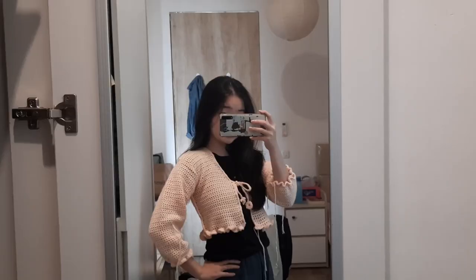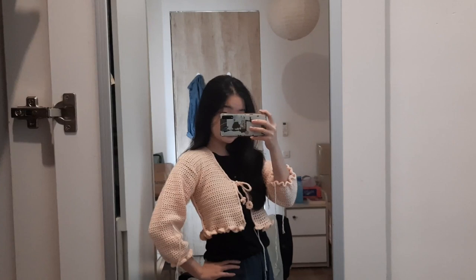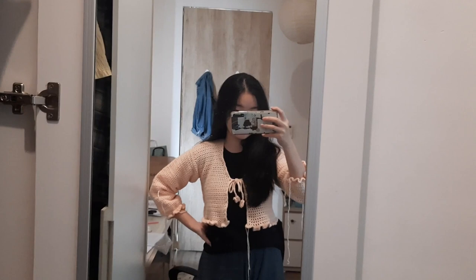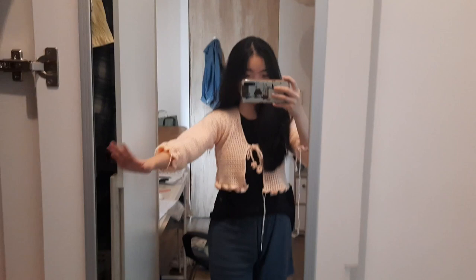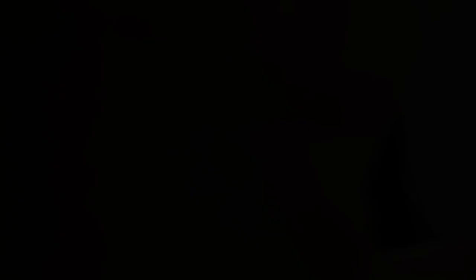Okay, it's done! I'm going to give you a try-on fit — it doesn't look great on me since it's really small, but yeah, this is a glimpse of how it looks. I'm going to give a better review once my sister tries it on. Now I'm just going to hide all the excess yarns — I'm actually done with the cardigan. This took me so long; this is literally my longest project ever. I didn't get to give it to her in person, so I don't know her reaction when she got it, but her mom says that she loves it — so I think that's enough. That's the end of the video, I'll see you guys in my next one, bye!